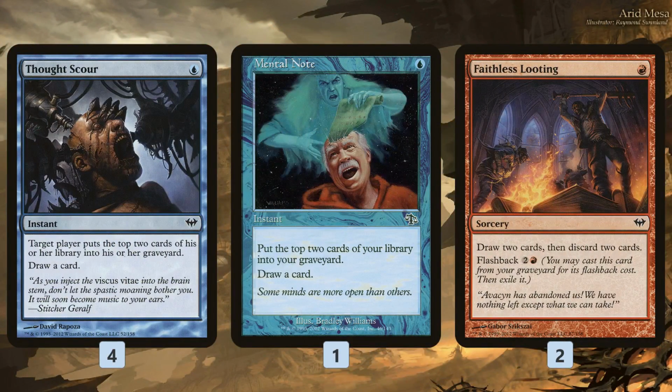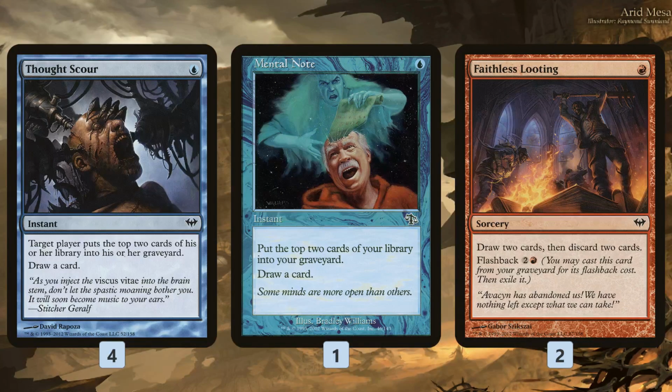So instead of just casting our stuff, we can play our Seeker of the Way and then use Thought Scours, Mental Notes, and Faithless Lootings to mill over a lot of our stuff. Battle Screech flashes back, and Anointer Priest and Sacred Cat come back from the graveyard with Embalm. So as we're drawing cards and triggering Prowess, we're stocking our graveyard with cards, but it's kind of like we're drawing cards because so many of our cards have flashbacks.